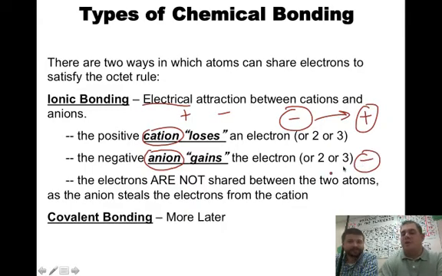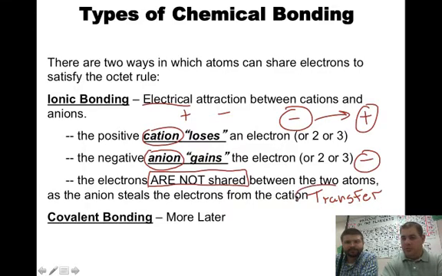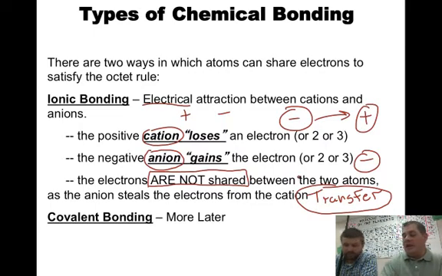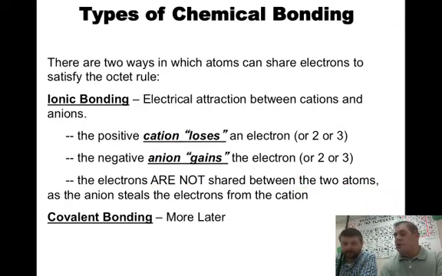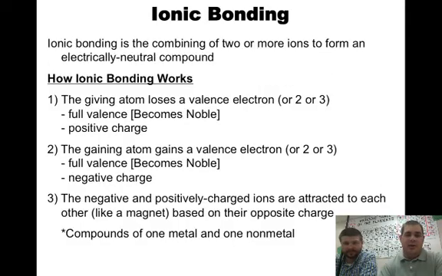My atom becomes negative. Now, in ionic bonding, it's important to know electrons are not shared. The word we'll probably use is transfer. These electrons are transferred from one atom to another. If 2 atoms bond, one atom is going to transfer or give away its outer shell electrons, and another atom is going to take them on. Again, we're going to get to covalent bonding in Unit 6. This whole unit is just on ionic bonding.